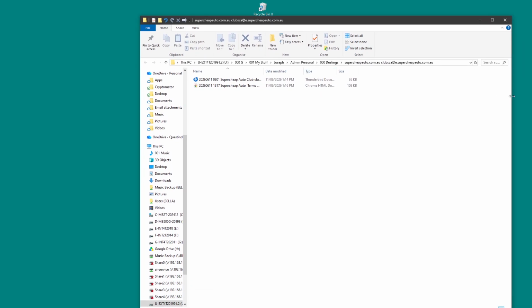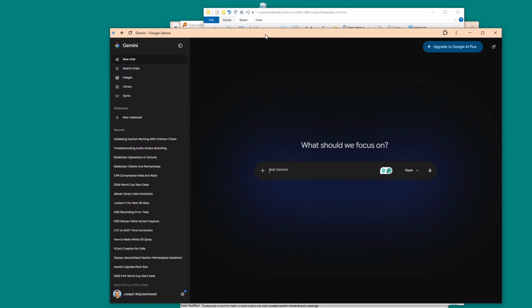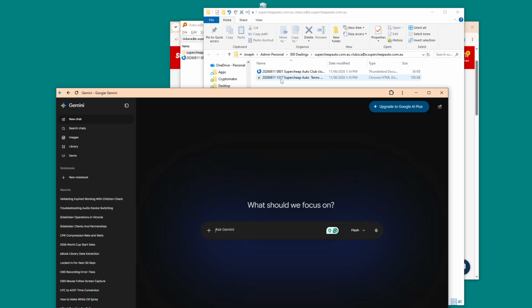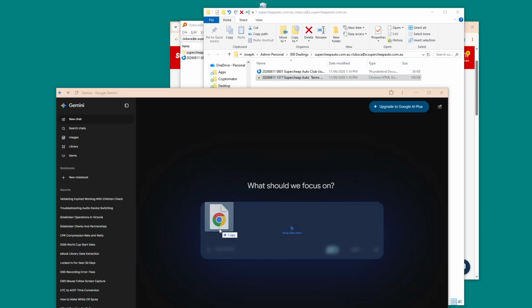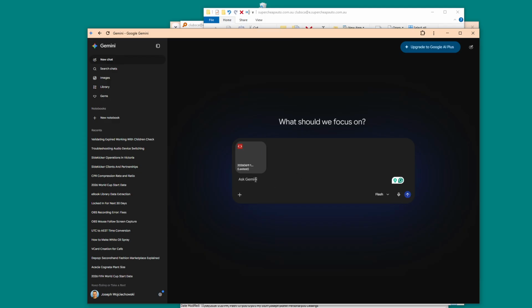Now that we've gotten back into that folder, you can take the Gemini, for example, and you can drop that Supercheap Auto terms and conditions in, and you can say, can you review this for privacy issues and any other issues I should know about as a member.